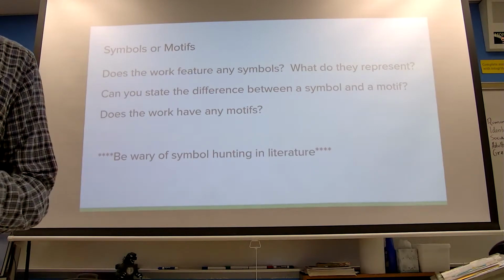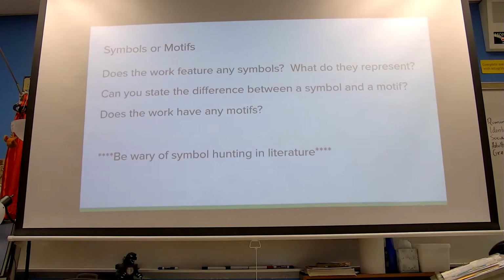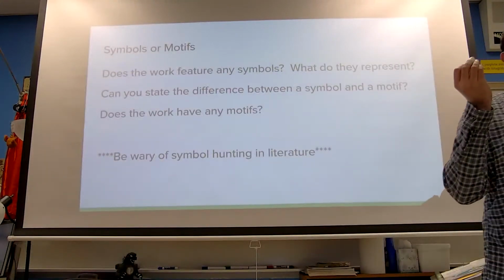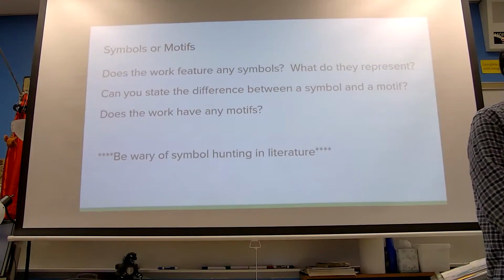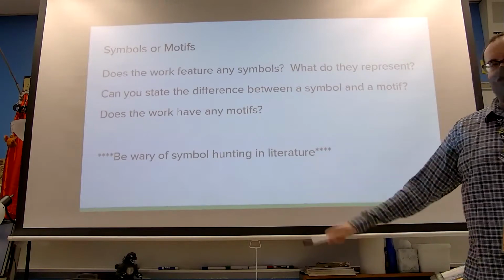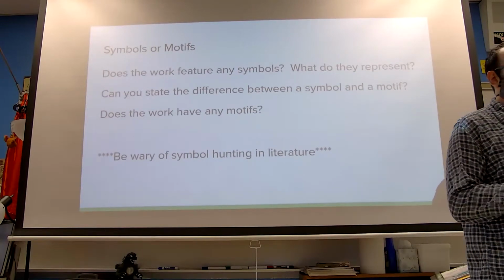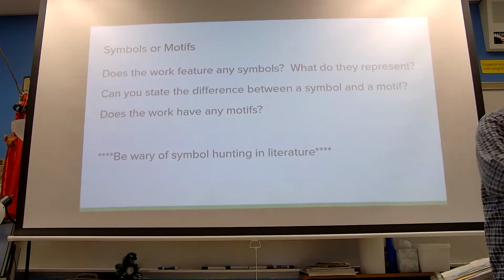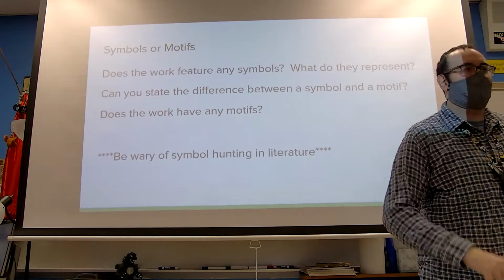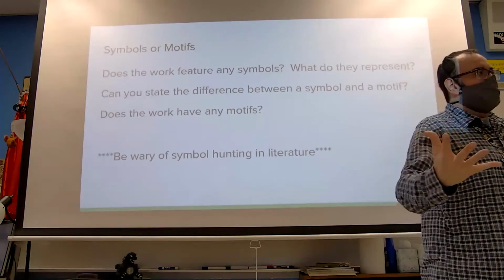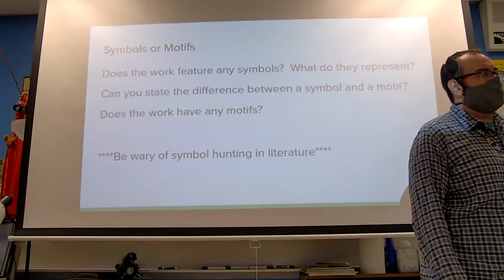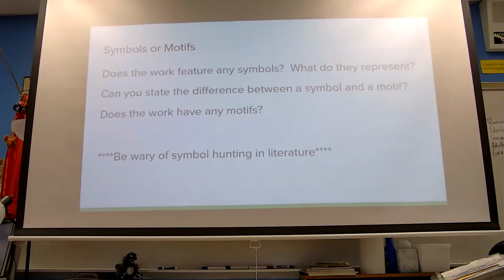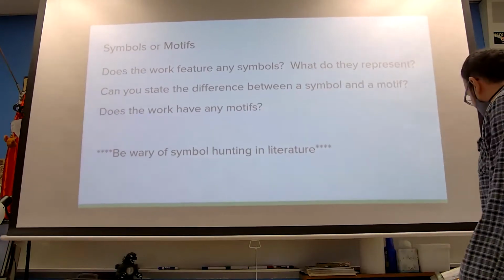We don't want to leave off symbols and motifs. Let's start with symbols. You know what a symbol is. You've been taught how to recognize them in literature. I always give the caveat, make sure you're not symbol hunting. School teaches you in a weird way. We give you really good pieces of literature and we kind of model for you, hey, look, it's got a symbol. Here's how you see it. Here's how it builds meaning. We kind of create this weird thing that then you expect, well, every book must have a symbol then. Not necessarily. We want to see that there has to be that investiture. The author has to actually build that meaning in.